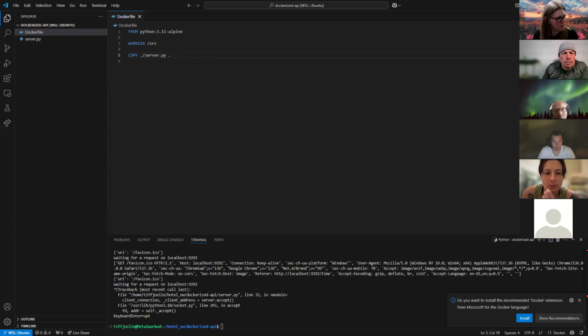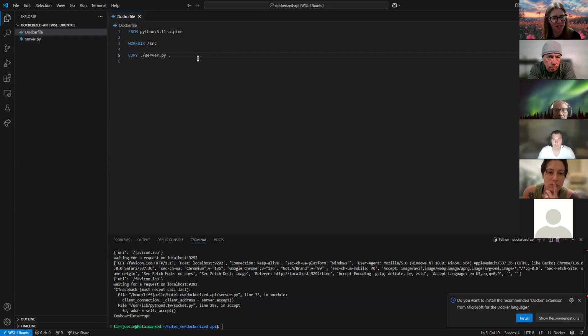I'm sorry, the work directory creates a directory, it says, but in this we're creating a source. I'm pretty sure it already contains one. We could see, and then we copy it from the local machine to the container. We already said this dot means where we're at in our working directory. Awesome. So now we've got Python going. Python's running. We've got our directory that we've put our server into.